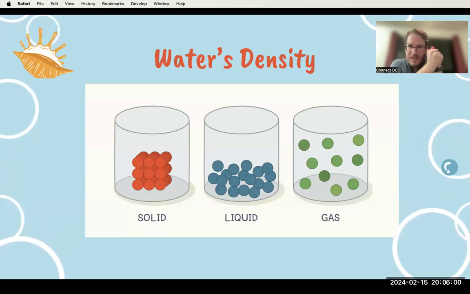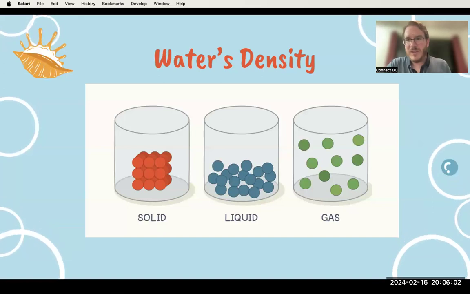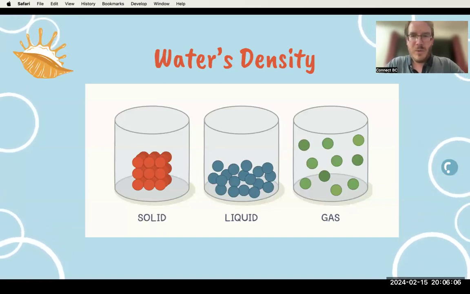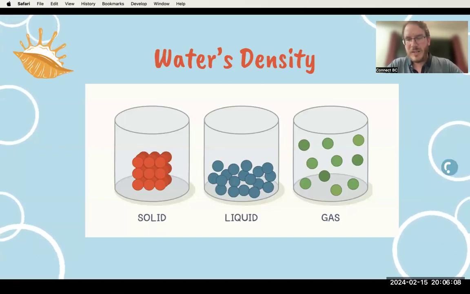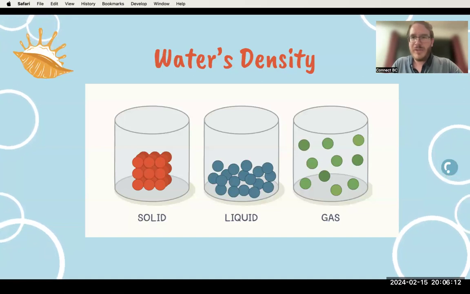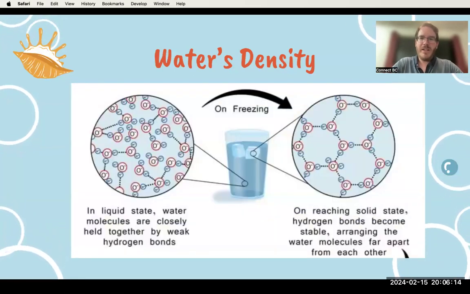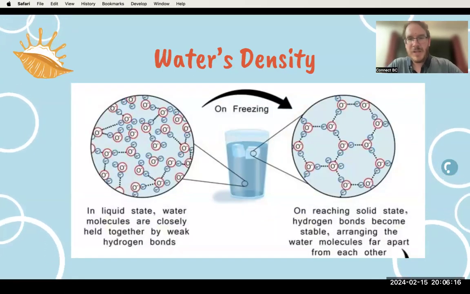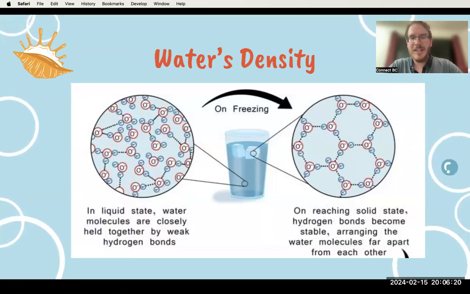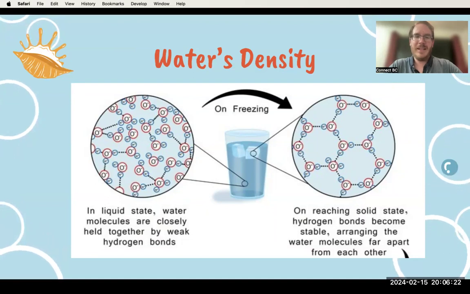And so from this, you would expect that a solid will be more dense than a liquid because it's tightly packed. It's like a rock. A rock is a solid, right? And if I throw a rock in water, the rock sinks because rock is more dense than the liquid water. But water is very strange like that, because water rocks float in water. Very, very strange. This is unusual. If you have a solid of a substance, it should be more dense. It should sink in the liquid, but water is weird like that.